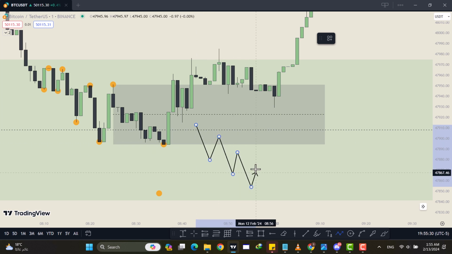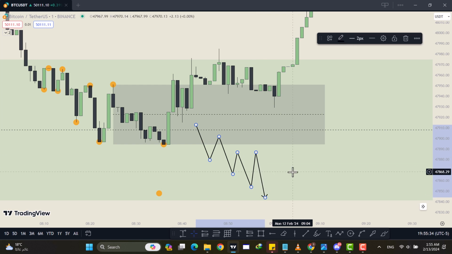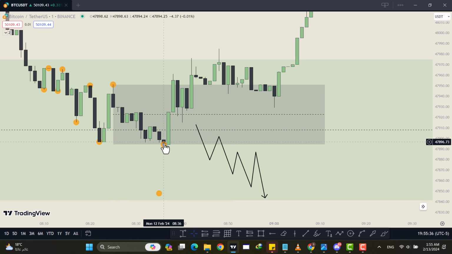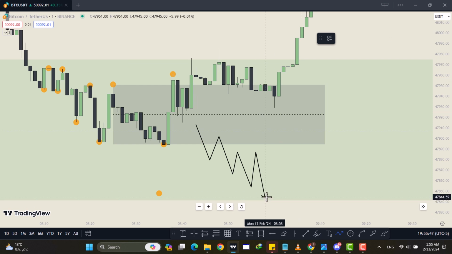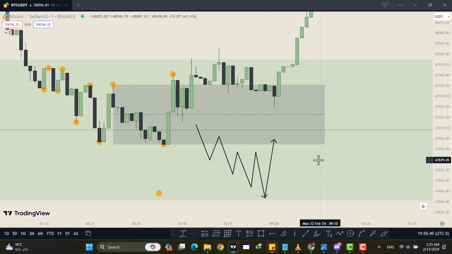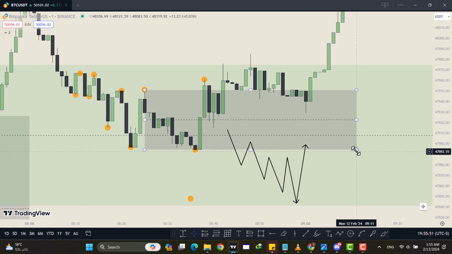So basically, we are doing this. Right? Here we have wicked and then traded lower. So what happens next, after creating this low, price traded higher, putting in a new high, a higher high. So something like this. As you can see, same structure on the 1 minute time frame. And what are we expecting? You are not going to buy from here. No, wait for the retracement. Wait for that retracement.